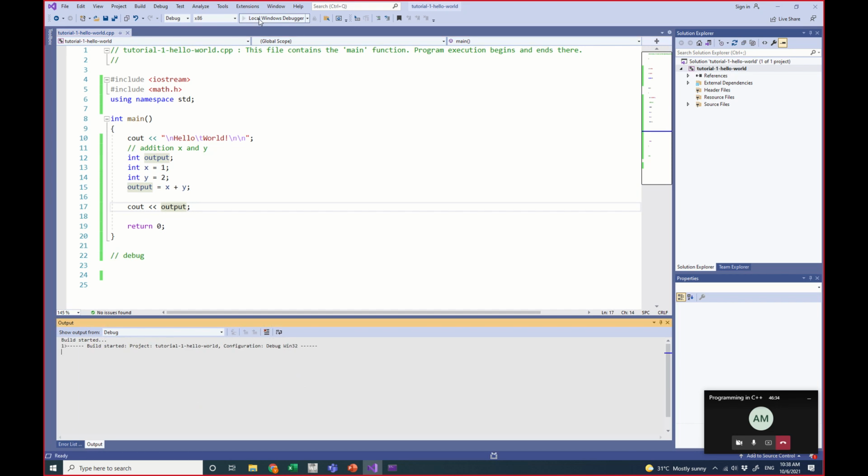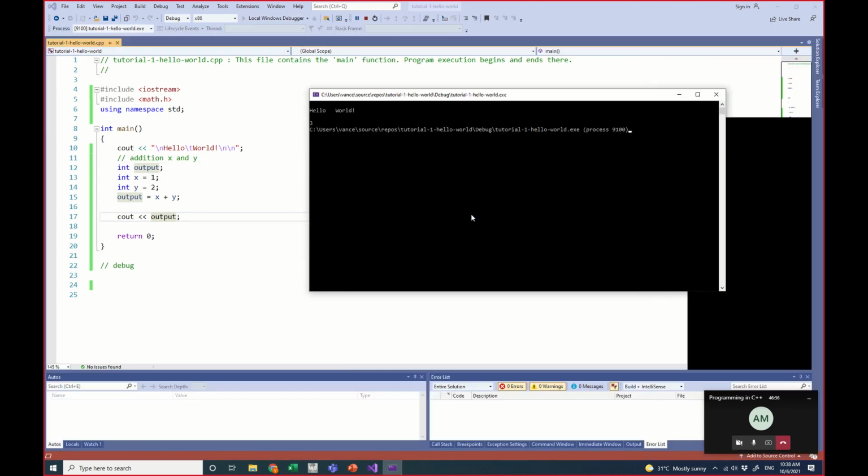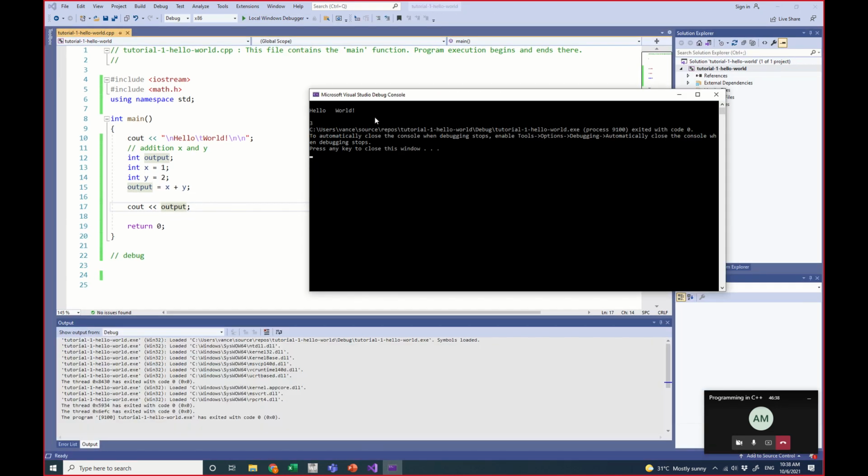If I run the program, you see hello world, which is this line, and then it does the calculation here, and then it prints out the output.